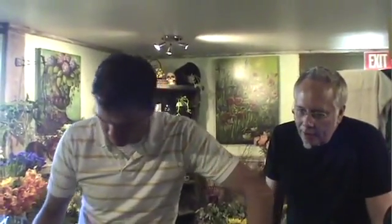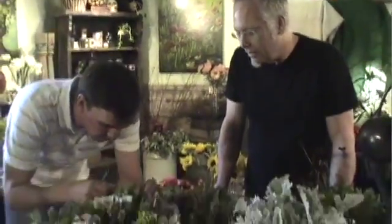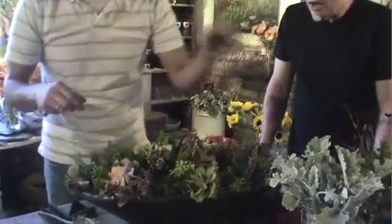It's just me talking now. So I'm going to add a little bit more over on this side, and then I'm going to add some of the Dusty Miller, which is to die for. I just love this fat leaf Dusty Miller. Is this from the local grower again? Local, too? Yeah. Excellent stuff, and it's such a different foliage. A lot of people don't realize that you can put silver in an arrangement without adding, you know, tinsel.